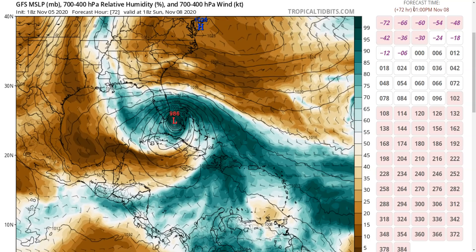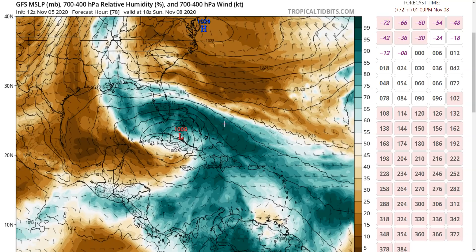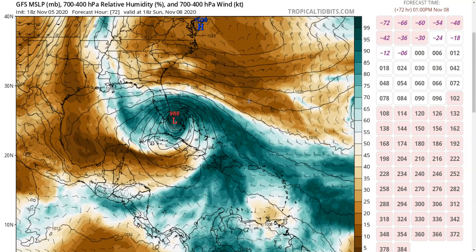Just to illustrate the sensitivity — this is the 18Z GFS from November 5th. If I go to the prior run at the same time, you end up with a much weaker, broader storm, 14 millibars weaker on just the prior run, because conditions are a little bit more hostile and there's not as much convection near the center of the cyclone. That just illustrates that there is some sensitivity here and a range of outcomes in terms of how strong this might be as it crosses Cuba.